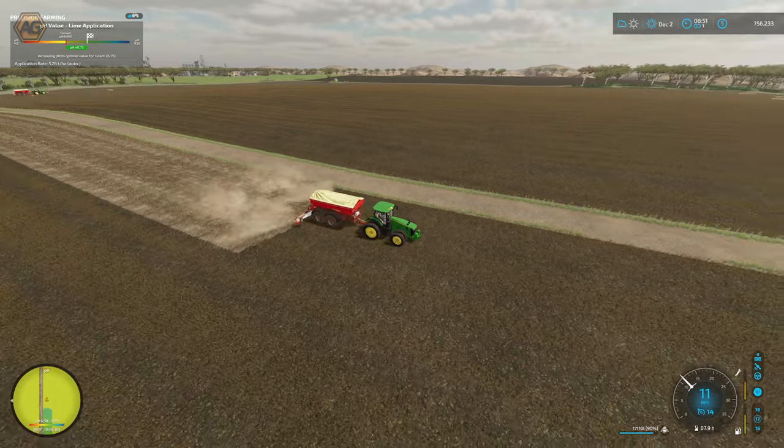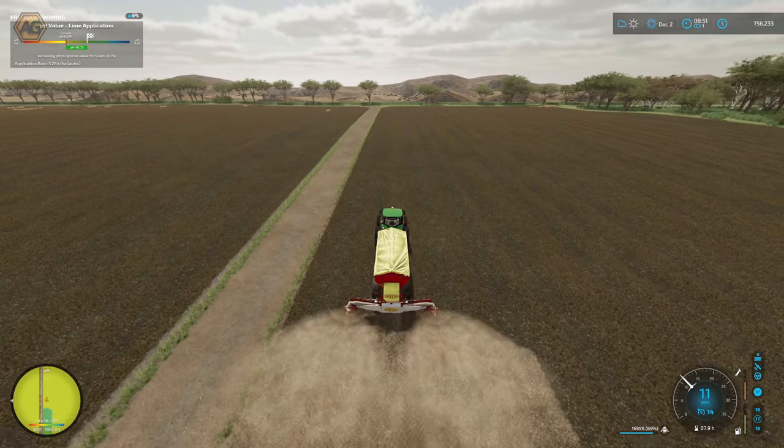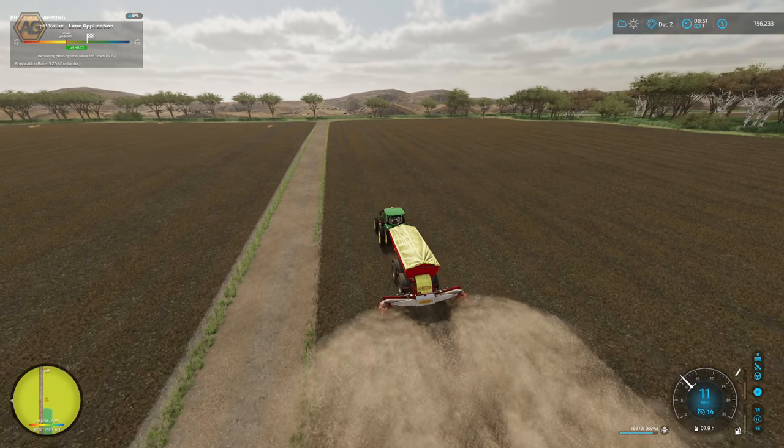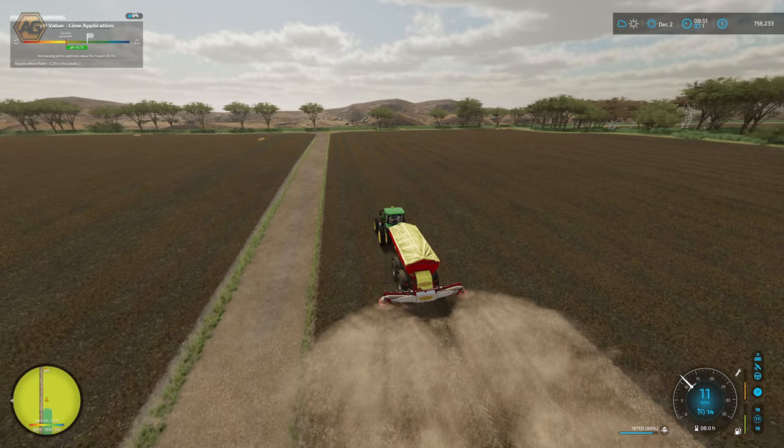We are just going to time-lapse this first little part. I think it'll be a good chance for some montages a little bit later on when we're doing the ripping and the like, with a couple of tractors working side by side. Anyhow, let's jump into it. We'll catch up with you in a bit.